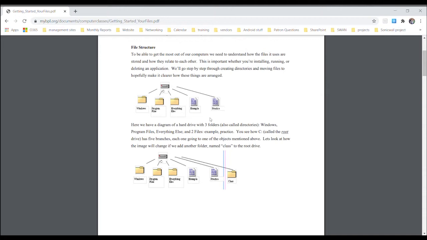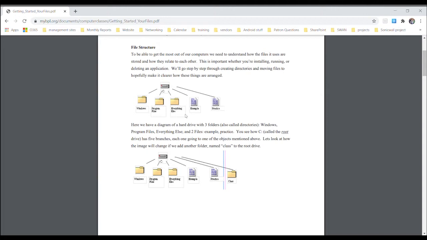So we have these folders on the computer, and you see some common examples will be Windows, Program Files. You'll have user folders. So if you have a username on your computer, which just about every computer does, you would have a username for yourself, and you might have multiple ones depending on the environment that you set up with the computer. Most home computers just have one. Work computers tend to have multiple usernames for different people.